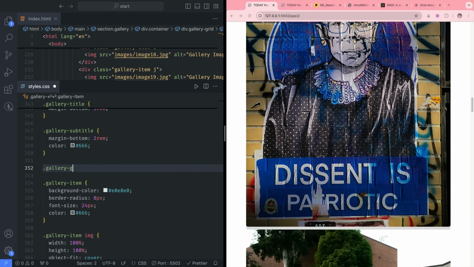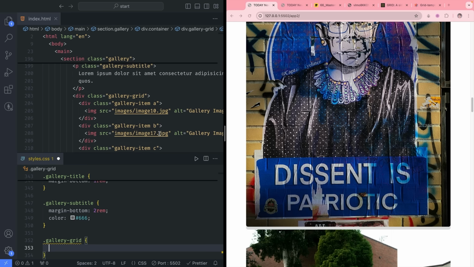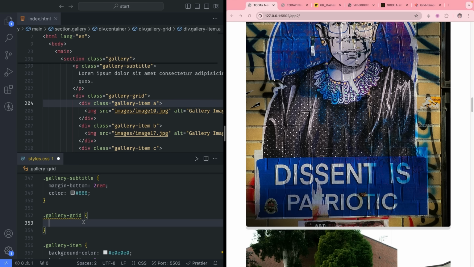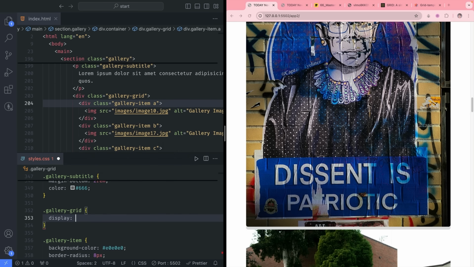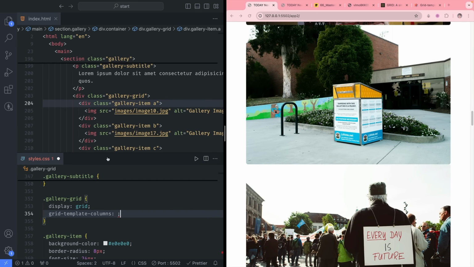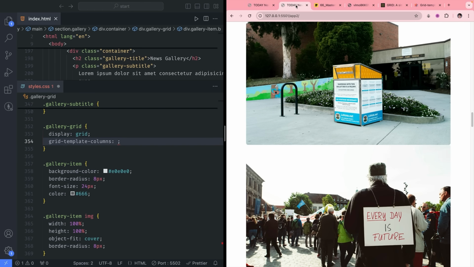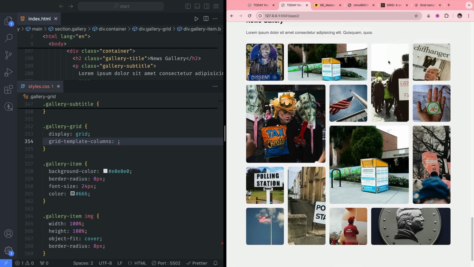So we're going to set gallery grid. That is our parent container of our grid up here. We are going to start with setting the display to be grid. We're going to set grid template columns. And for this one, we still have to identify our columns and rows like we did before. So let's take a look once again. If you take a look, this has 5 columns. It makes sense to split this into 5 columns.